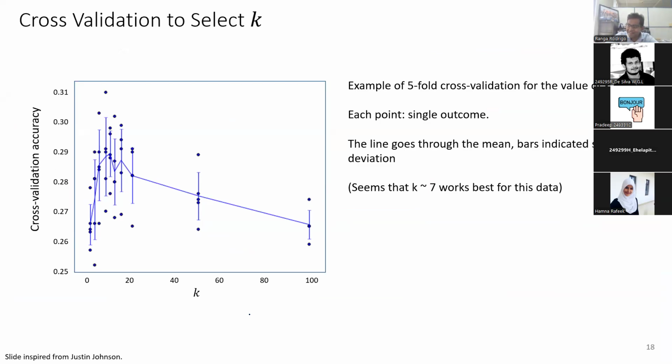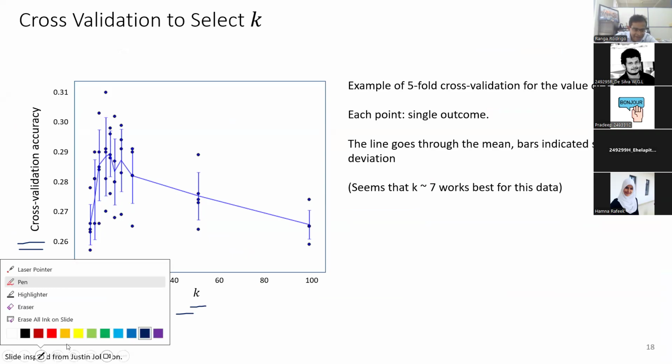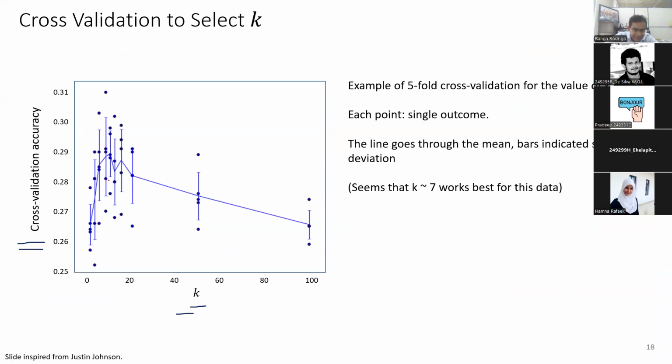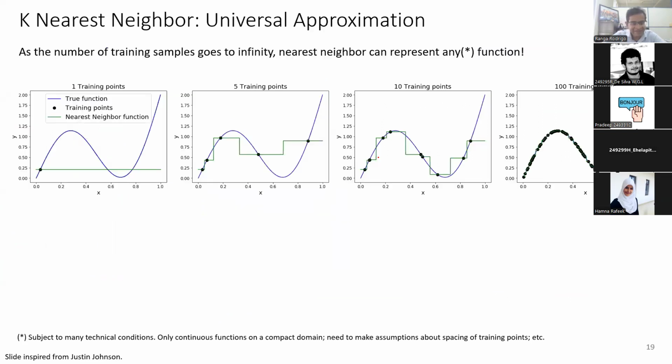So this is the graph that Sanju mentioned. Thank you. For example, this is the cross-validation accuracy and this is k. You can see somewhere here we have the highest accuracy, right? Somewhere here also, highest accuracy. So about k equals 7 or so, you have the highest accuracy. Yeah, thank you very much for that point.